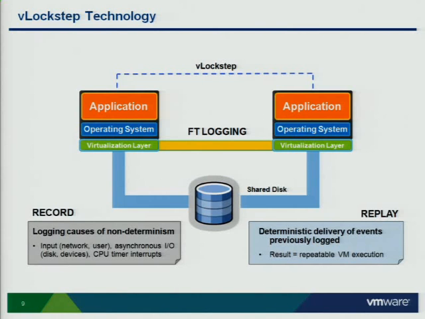So the notion here is, let's say you have a program running on a processor which does not accept any inputs. Then that program is always going to run the same. It's always going to produce the same output. But if the program is accepting user inputs, depending upon the inputs, the program's behavior is going to change. And what we do is, we catch these inputs on the primary, we feed them to the secondary at the exact same point to get the exact same output. So the non-determinism is basically introduced by inputs.